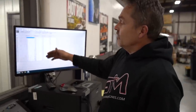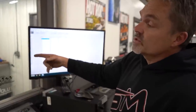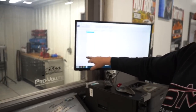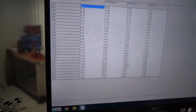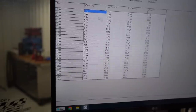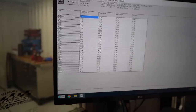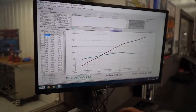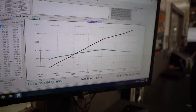But like I said before, it's making a little too much horsepower. It was making 20 pounds of boost with a 73 pull tooth pulley. Now it's making 15 pounds of boost at 7,000 RPM. So that's cool. That's all good. 21 pounds of fuel pressure, 70 pounds of oil pressure. That's all fine. And I'll get a little bit richer up there, which will probably take a little bit of horsepower out of it. And obviously it's making 1,282, so we need to tame that down some. I'd like to get that out.